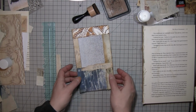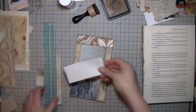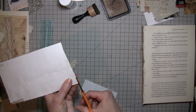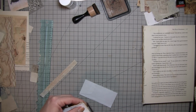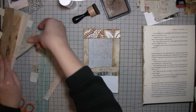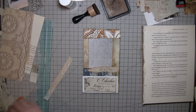Like that, and then that pocket will cover that little spot. If I can find what I did with it, there it is. So it'll just go down here. So I just need to trim up the spots where I left too much. And not that that was a big deal, but that can go there. And I thought I'm going to use a piece of this on here. I think it needs a little something else underneath it. Ended up covering a lot of the snowflake. Well, it's just the way it goes.